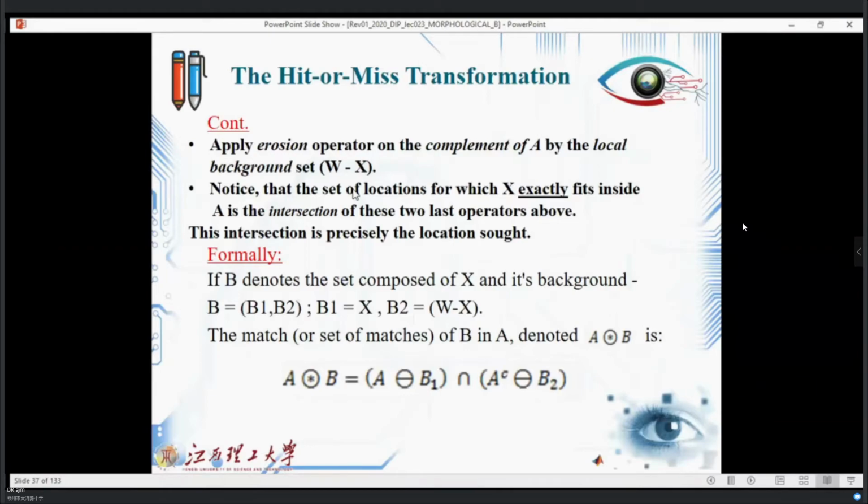Formally, if we denote the set composed of X and its background as B, we can have B1 and B2, where B1 is equal to X and B2 is equal to W minus X. Then the match, or set of matches, of B in A can be denoted as A star B, like this. And then we can have the intersection of the equations below.